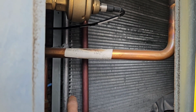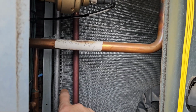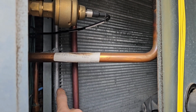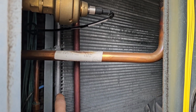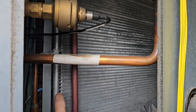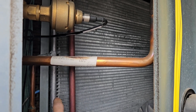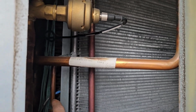In case some of you don't know, reheat is for dehumidification. Most of you probably know that, and so this is nothing new for you. And frankly, this is for guys who don't know, not for guys who do know. So, right, reheat coil, which in essence is all a condenser coil, right? That's it. It's a condenser coil they put inside. Does the same thing, acts the same way, the whole nine.